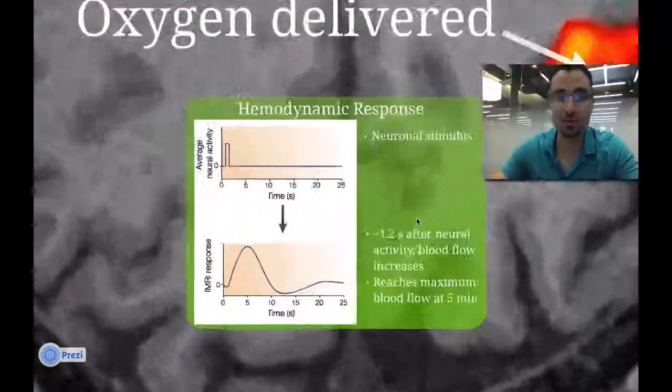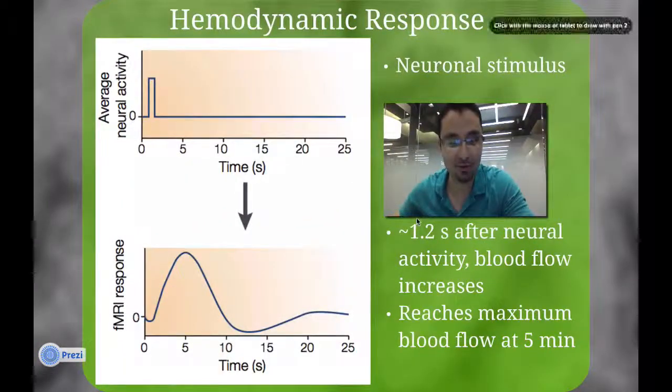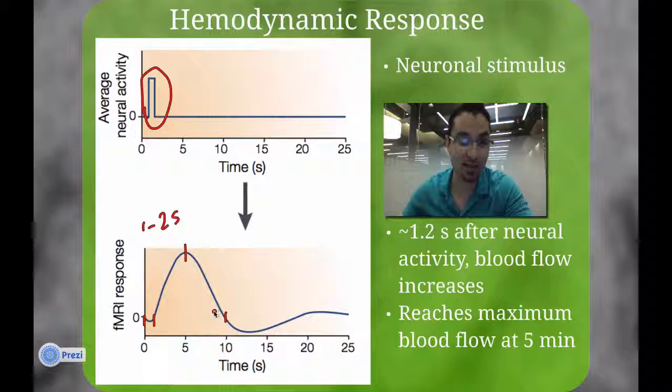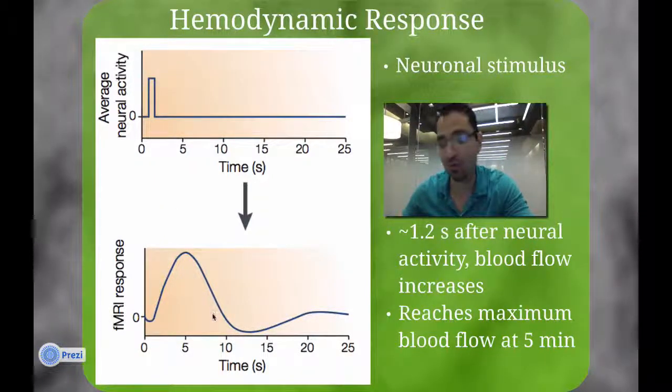Okay, so to explain to you another way what's happening here. Let's say neural activity is occurring, and usually there's a delay of 1 to 2 seconds where the fMRI response, in other words, the amount of oxygen delivered to certain parts of the brain, is seen. There's a delay here, again, 1 to 2 seconds, and then it reaches its maximum at 5 seconds and usually reaches the baseline at the 10th second. So this is typically what you see during functional hyperemia. This is also called the hemodynamic response.